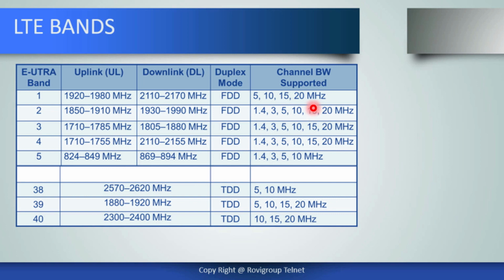Mostly we have LTE networks on, let's say, 1800. So in 1800 you will have band 3. If you have the LTE network on your 800 band, then you will have band 5. And if you don't have an FDD network, you have a TDD network. Then in a TDD network, you can have band 38, 39, 40, and so on. And with time and with new releases, the 3GPP is including more bands to support LTE networks.